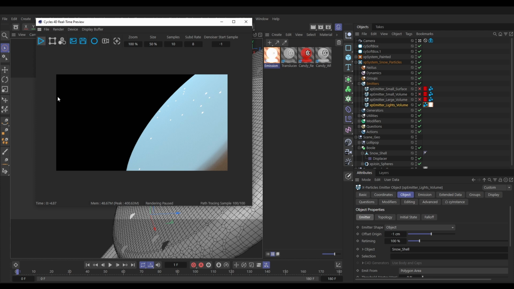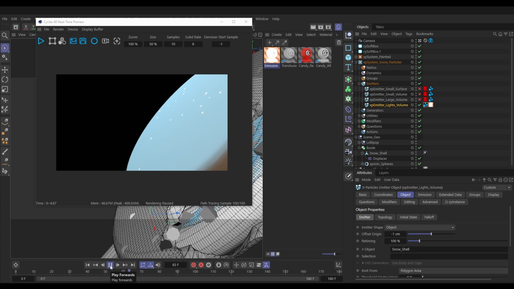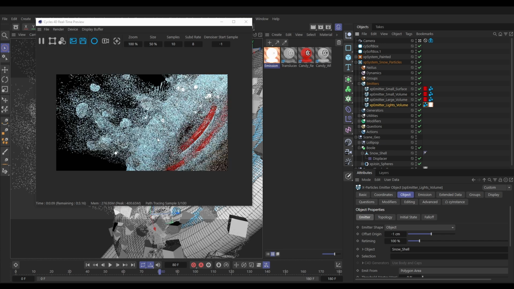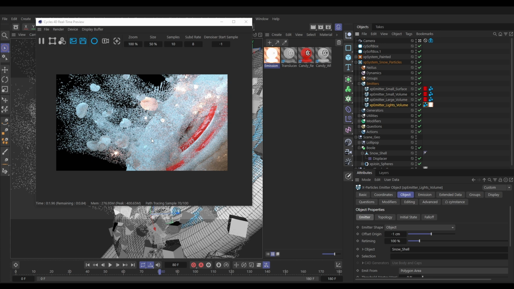So let's just hit pause on our preview. We'll simulate these particles forward a few frames. And now these will not have the same positions as those other volume particles. Let's hit play. So here are our light particles. And let's just activate all our other particles. This will take a minute because it's got to calculate all those hundreds of thousands of bits of geometry it's creating. So now we've got something that's looking pretty cool.